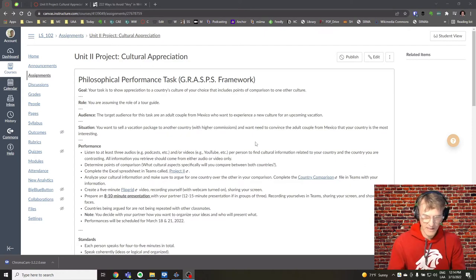All right, the next aspect here, I'm going to explain now the performance, the different steps that I would follow to complete this task or this project. This project has some level of flexibility, and I'll try to make that clear. Other aspects of the project for this week are going to be very specific. So let's begin with the first step. Try to find audios or videos. Okay, audios could be in the form of a podcast, videos, of course, YouTube or even TED Talk. Any video that you can find or audio that relates to the country. We want to try to get all the information from some kind of audio or video.